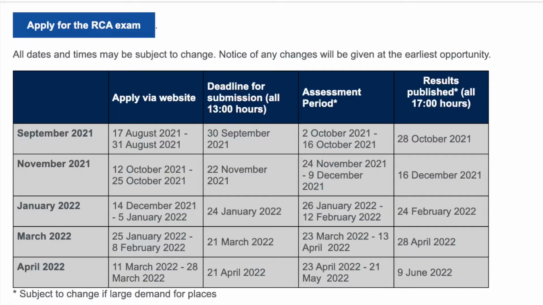So the trainee chooses the consultations and the trainer does not have to review them. The RCGP do make it clear that trainees cannot use consultations that have already been used for workplace-based assessments. So here is a page on the RCGP website which shows you a list of important dates such as booking, the assessment periods, and when the results are released.